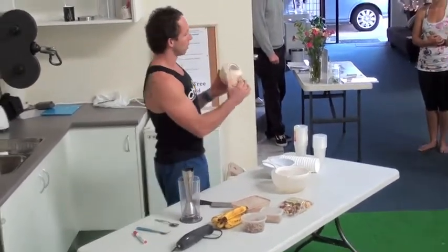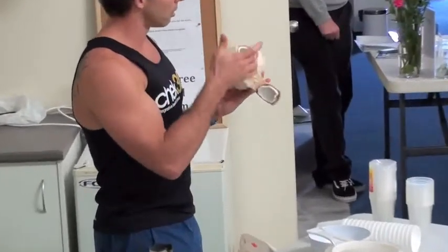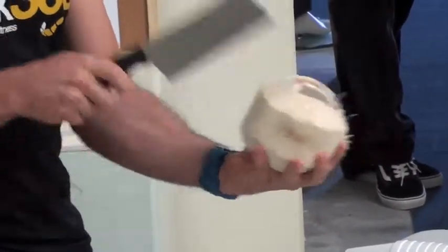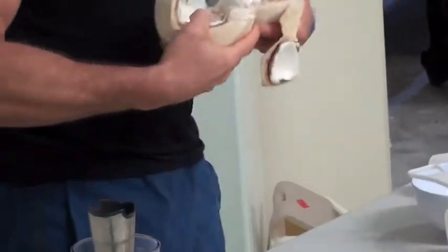Then I'll look at the top for the two easiest spots. I wouldn't go on that side because it's just going to be too hard to cut through. So I'll go through there and there, and create two cuts, and that just sort of breaks it up.